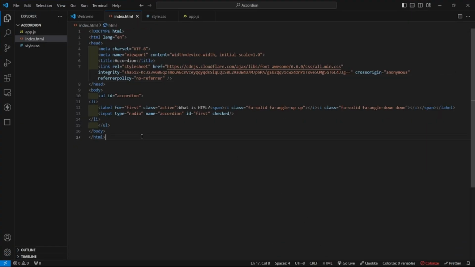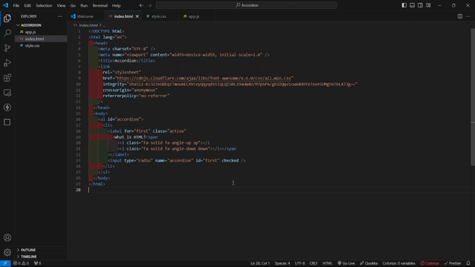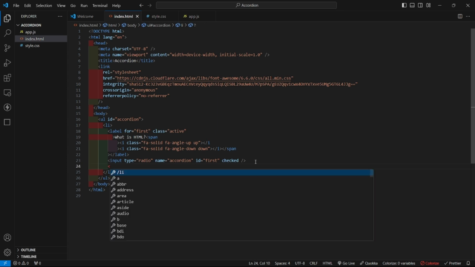After this, let us copy this input multiple times, and also one more thing we need, one container, so that we can put some text here. Div with class content.